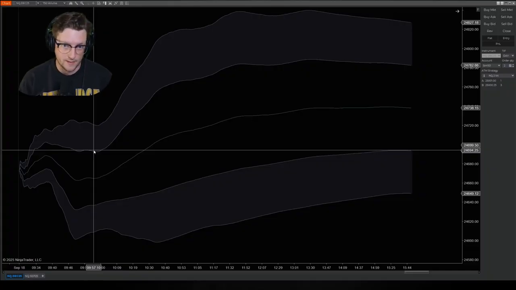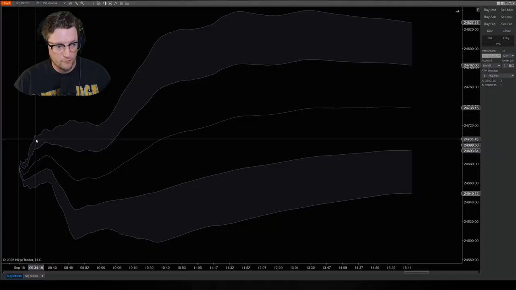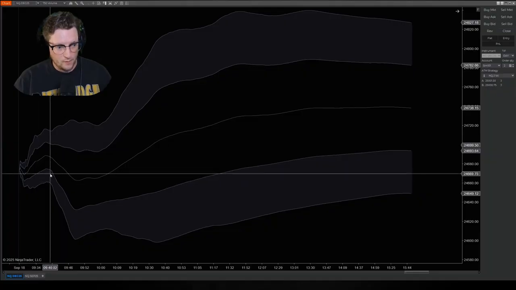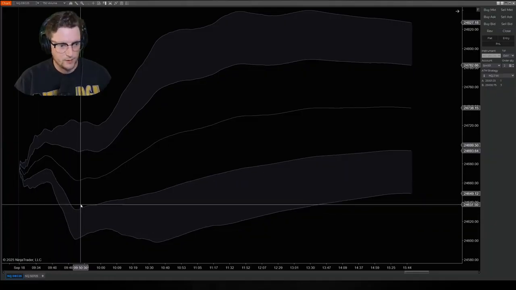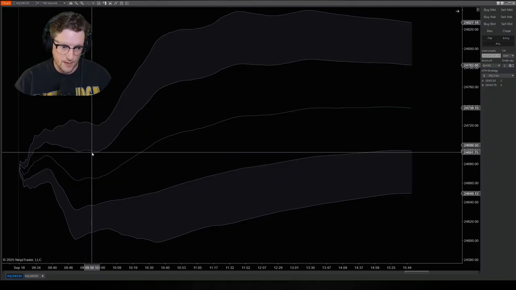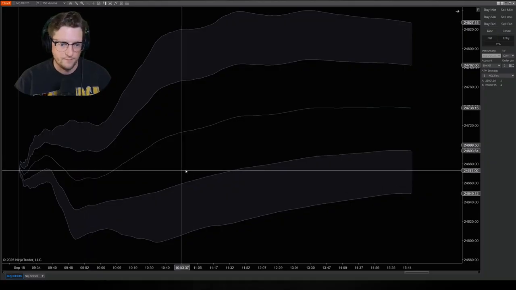Almost every day this sets up in one direction or the other. I'm not as good at taking the short ones just because of the way I see the market, but it doesn't mean that they're not there. So just go over that one last time. Opening drive up, followed by reversal. VWAP band flattens out, and then your targets are VWAP itself, other side of balance.